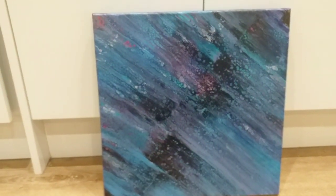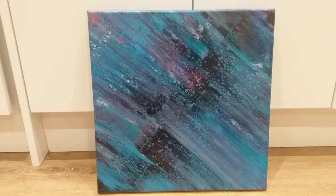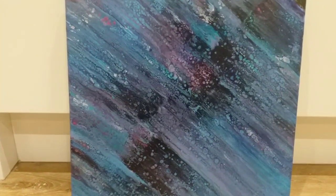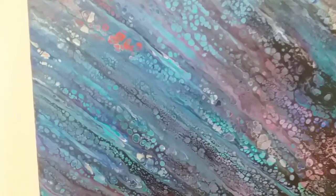I put this piece up on Facebook and said, what shall I call it? What does everybody think? Several people said that it looks like rainwater on a window. And now they've said that, that's all I can think of. I definitely agree. So I'm going to call it Rainy Day, because I think that's really descriptive.